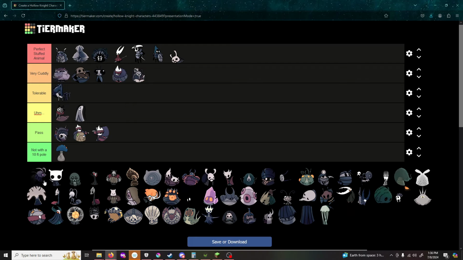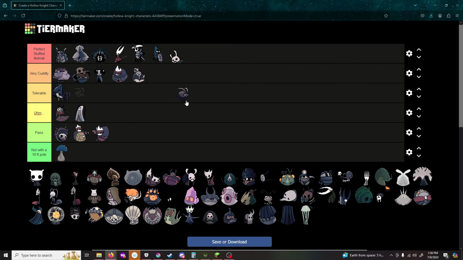Okay, we have an adorable little gnat. He's got like the little fuzz. I feel like he goes into being long. I think he's very cuddly. I think maybe like up here, actually. I know nothing else, but that's what I'm gonna go with. If I remember right, that's the character who gives you the dream nail so that you can access the dream realm. Oh, that's cool. I like that. Cool.